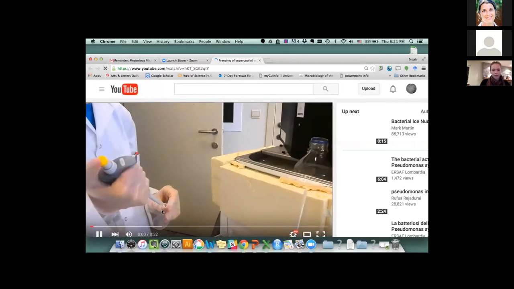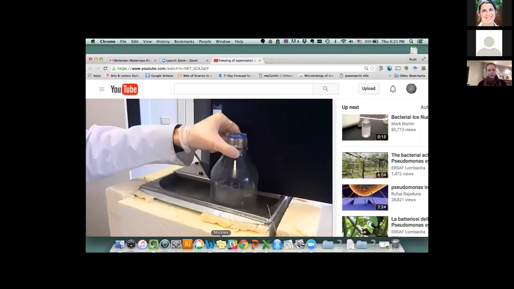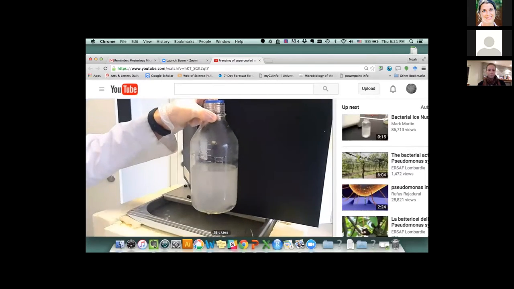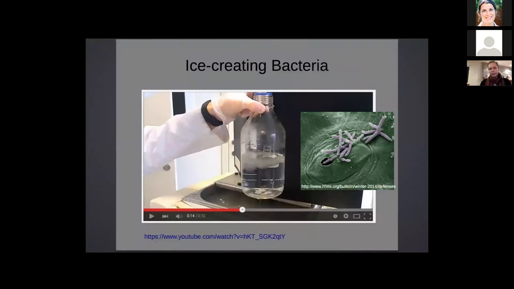So here, this woman, she's got some of this ice creating bacteria in a vial and she's got some super cooled water. And what she's going to do, it's liquid water, and she's just going to drip a little bit in and boom, turns to ice, right? So what's happening there is that the bacteria can hold the water into, let's see if I can bring back the PowerPoint. It's this guy. Great. Okay. So what's happening there is that the bacteria, Pseudomonas syringae is the name of this bacteria, holds the water molecules in the same orientation they would be held in an ice crystal, and that's enough to start the crystallization process.